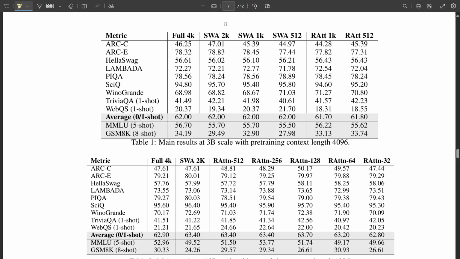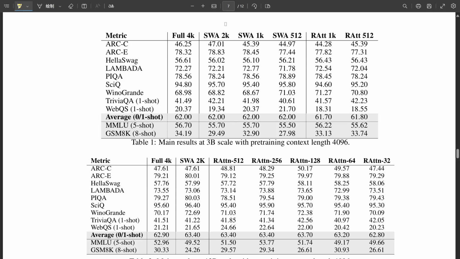Okay. Smart architecture, smart engineering. Now the big question, the so what? Does it actually deliver? How does retention perform in practice? Does it really shift that Pareto frontier we talked about? And the results are, frankly, pretty stunning. This is where it gets really exciting. Retention, using a window size of just 512 tokens. 512, that's tiny compared to the 4096 we mentioned earlier.